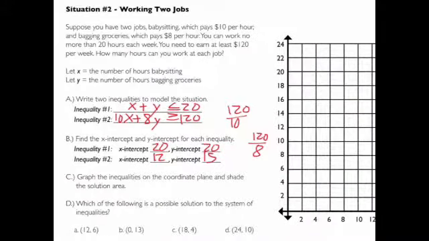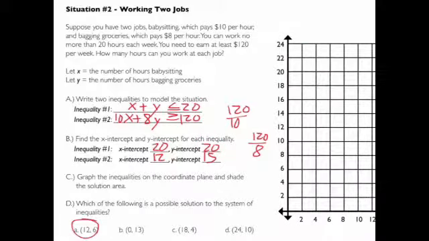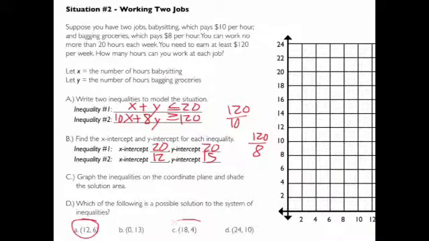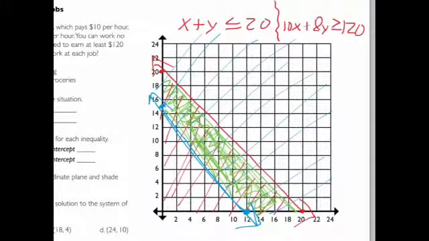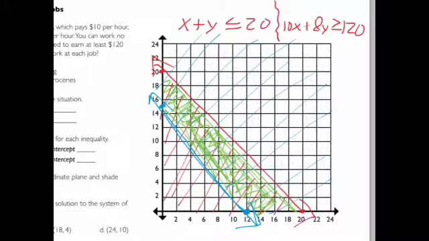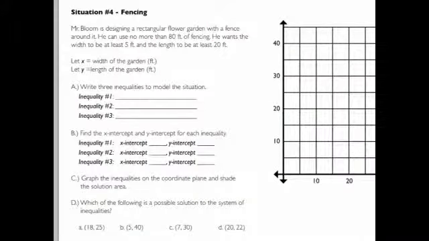And on my number 2, which I forgot to do, you just take each of these and see if they're part of your solution space. 12, 6 is actually right there, and that's part of my solution space. 0, 13 is below that, so that's not going to be part of my solution space. 18, 4, that one's over here, that's not part of my solution space. And then 24, 10, that's not even close, that's all the way over here, somewhere, which is not part of my solution space. So on 2, you'd have A for your last one, and then on 3, D is part of your ending solution there. And we're going to use another video for 4.